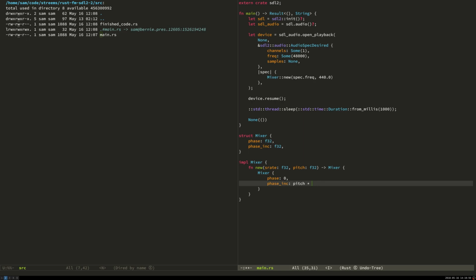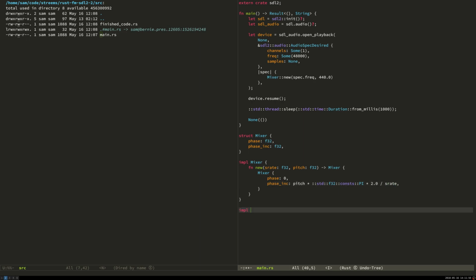Then we need to use 2 pi here. Then here's the denominator. We know that with a higher sample rate, the phase would be incremented more often. That means that when the sample rate increases, the phase incrementation needs to decrease.